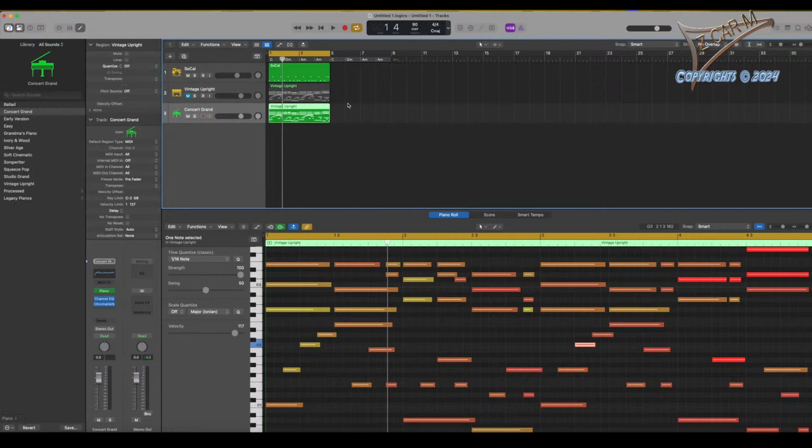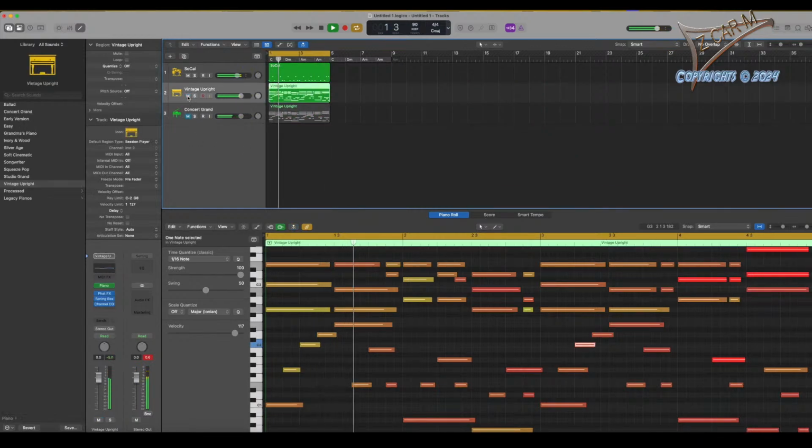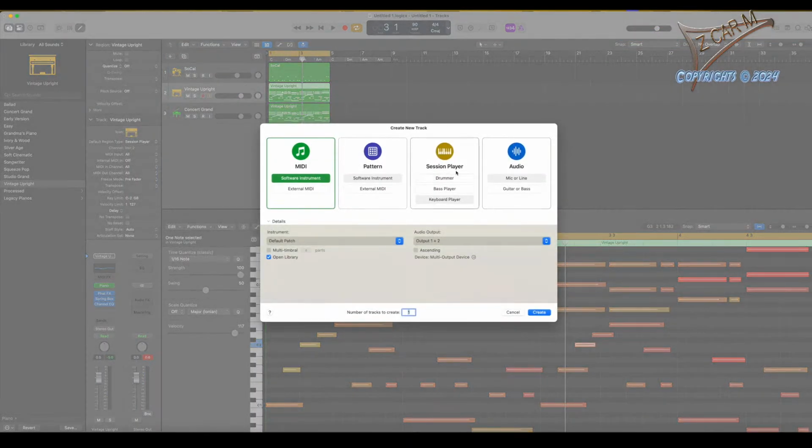Let's see how this sounds. So it's up to you which version you like to use. You can use either session player, keyboard player, or software instrument, and then you select the version what you like, the instrument what you like.